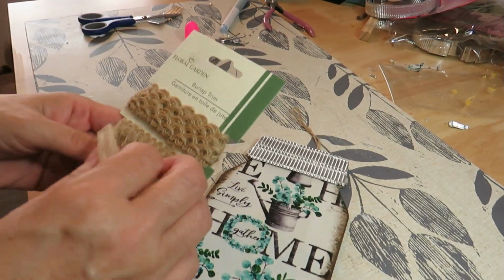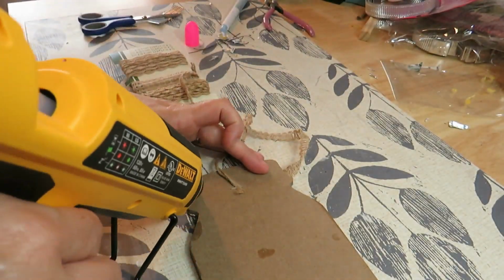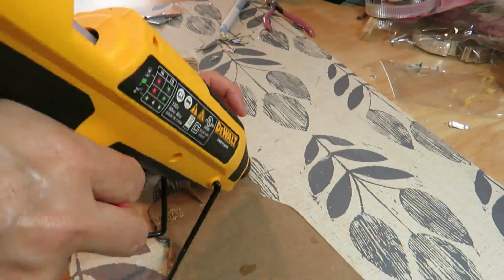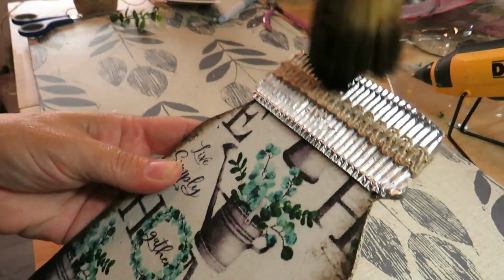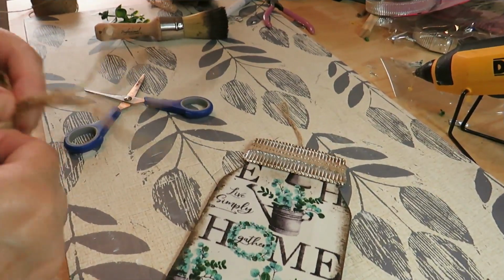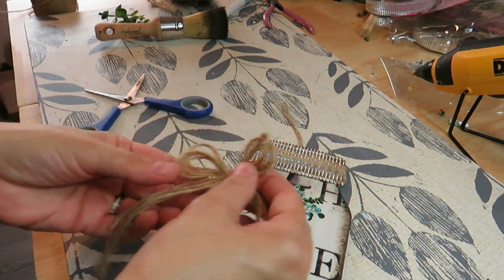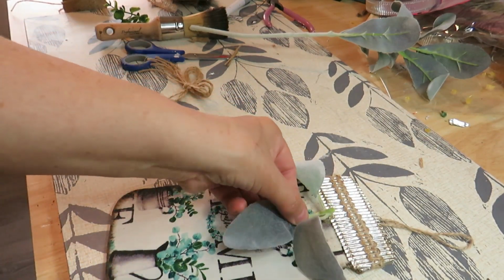I'll cut a piece of burlap trim from the Dollar Tree and glue it in the middle of the 2 pieces of foil to cover up the seam. I'll dry brush some antique wax on the foil to give it a rustic look. And to finish this DIY, I'll make a simple bow with a few pieces of twine. I'll glue a piece of lamb's ear on the mason jar and then glue the bow on top.